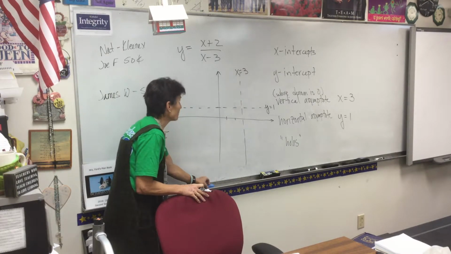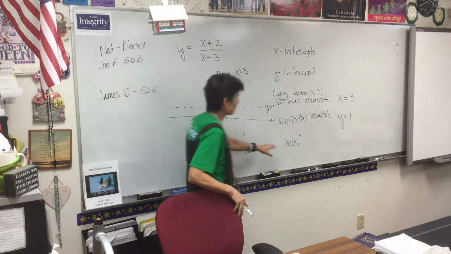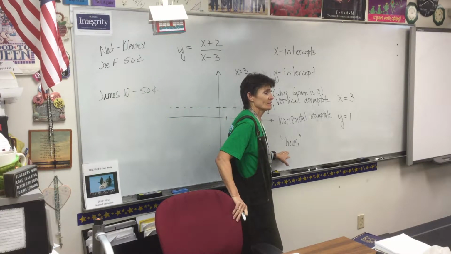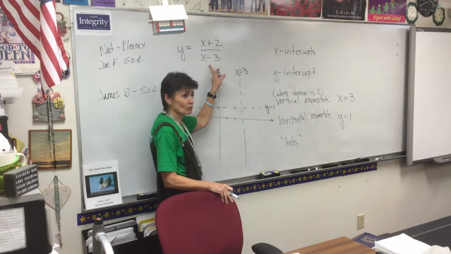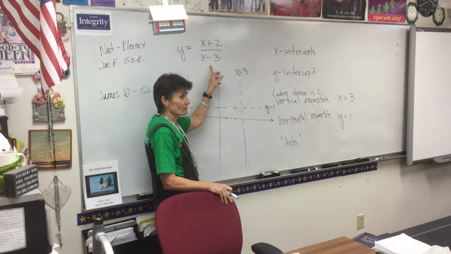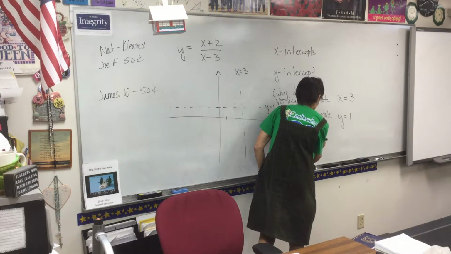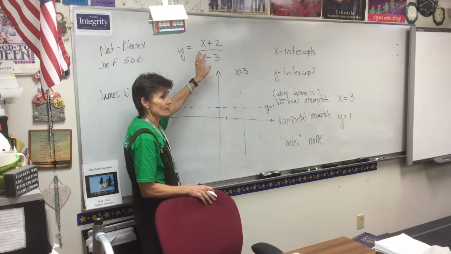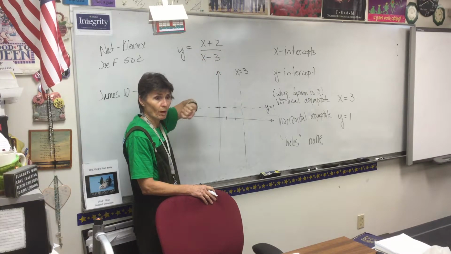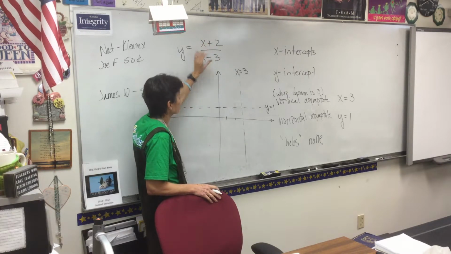Okay. Anybody remember anything else about the rest of it? What if I said to you this problem has no holes? Do you remember why not? What has to happen for there to be holes? You have to be able to factor and cancel. You can't in this problem, so there aren't any. You're not going to have any holes unless you can factor and cancel within your problem. This problem's too small. There's no canceling going on here.